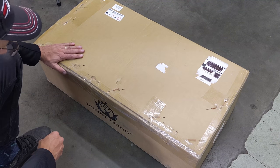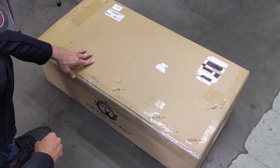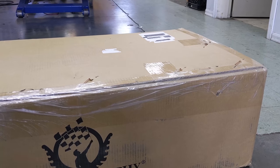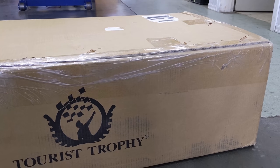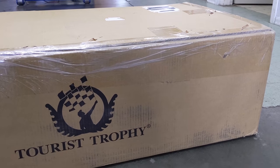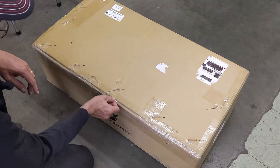Okay, first impressions looking pretty good here. Got a nice big box protecting all the components. That's something I like to see because sometimes we get muffler systems that are shipped to us with no packaging and they tend to get dinged and dented here and there. Another thing to note here, it says 51 pounds, so in all likelihood the exhaust here weighs 50 pounds.